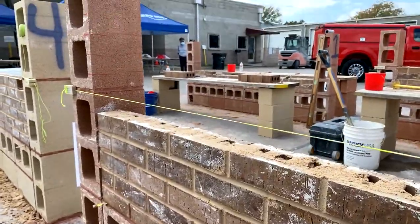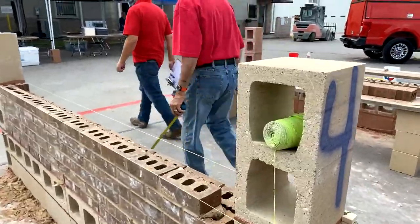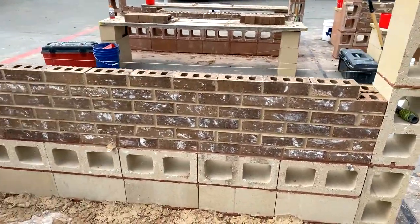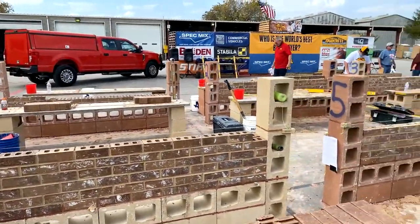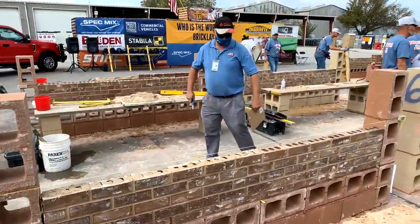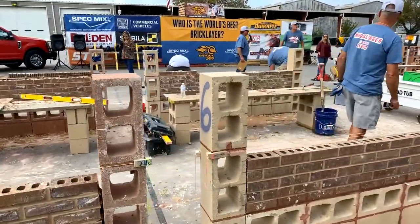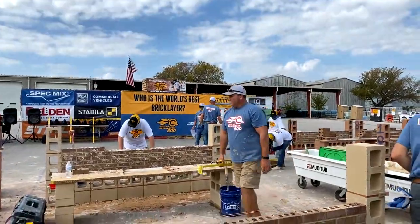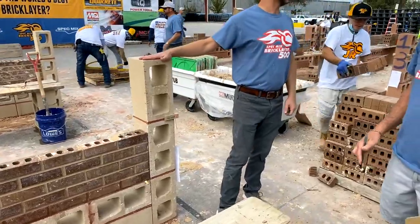When we say apprentice, folks, these guys get hired on the job, they're carrying mortar up to the guys on the wall that are actually laying brick or block. They're driving the forklifts around. They're the guys staying late, cleaning the job up. And if they're good enough, and they last it, and they continue and want to do it, they become apprenticed, which means they're pretty much the partner of another bricklayer, and then they're on the wall, which is the goal of the majority of these folks here.